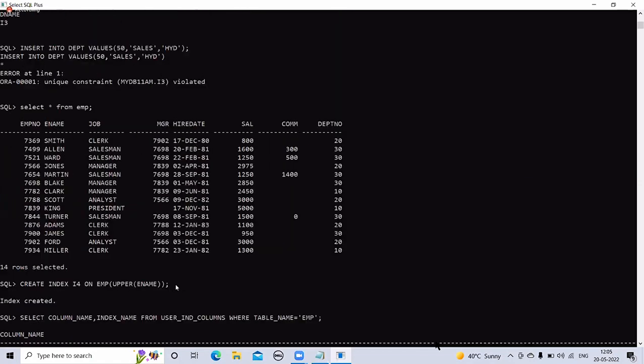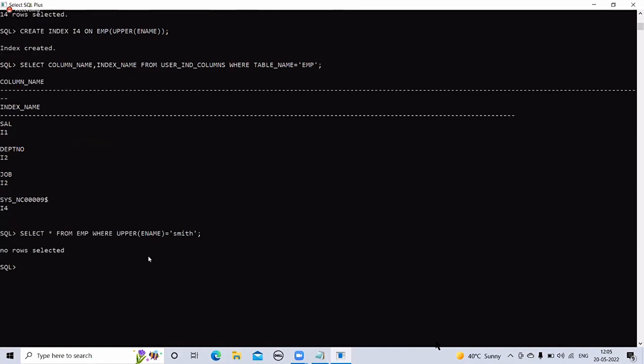Still you have Smith data in the table, but the condition is false because I'm asking for upper name but writing lower name. When the condition is not satisfied, your index is not working here. That's why there is no return value.